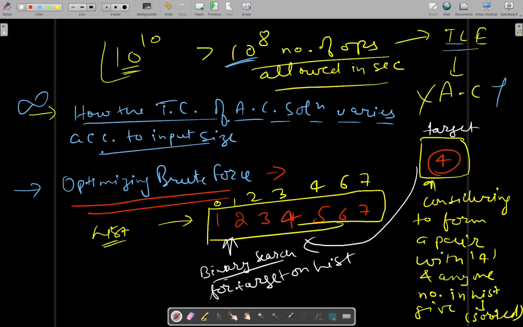And what will your binary search return to you? Let's say your binary search returns you the lower bound of the target. What is the lower bound, you may ask?